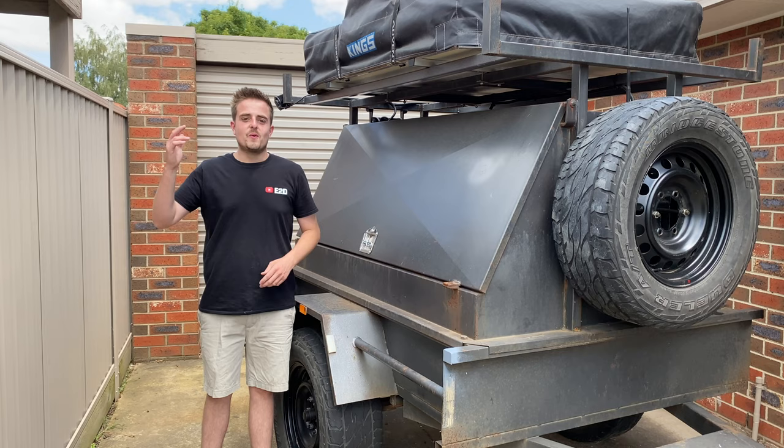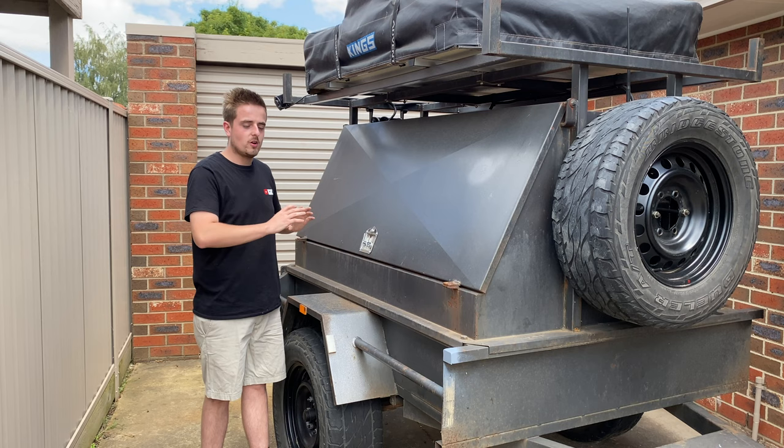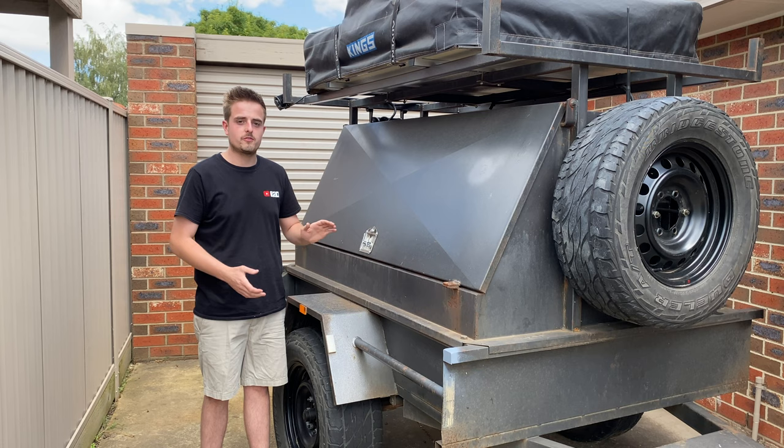Today's video is going to be a little bit different. I'm going to be Raptor lining this whole camper trailer, so the time has finally come to paint this thing. So I'm going to go black Raptor liner for the whole lot, and I've got something special coming for the doors, but you guys will have to wait for that.